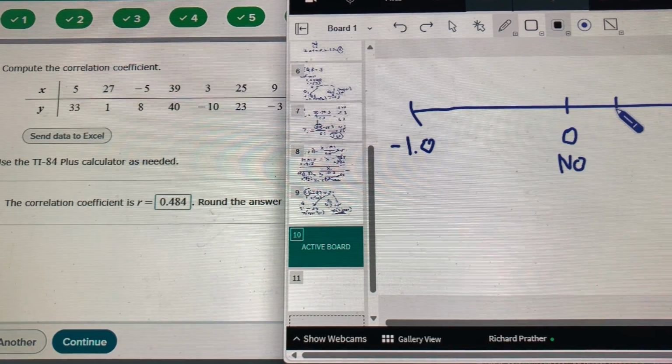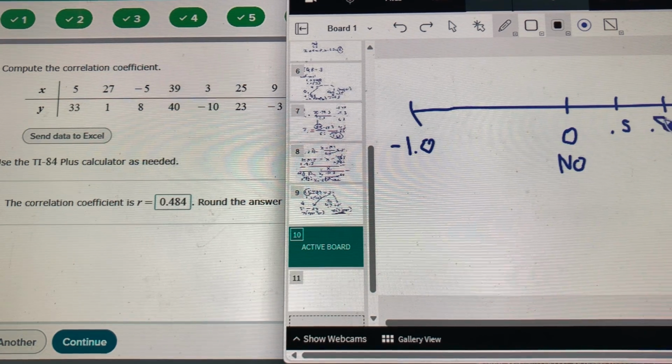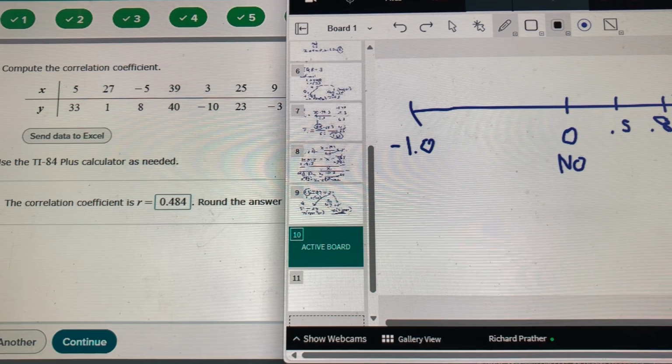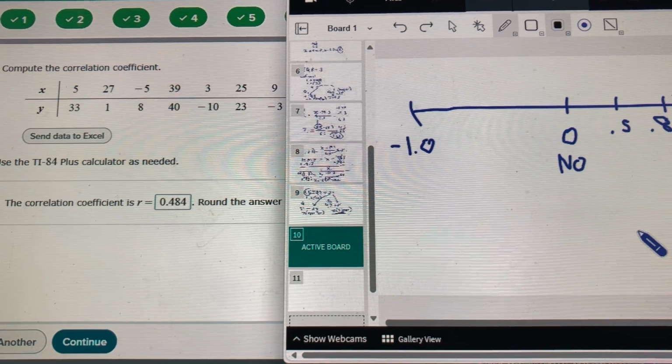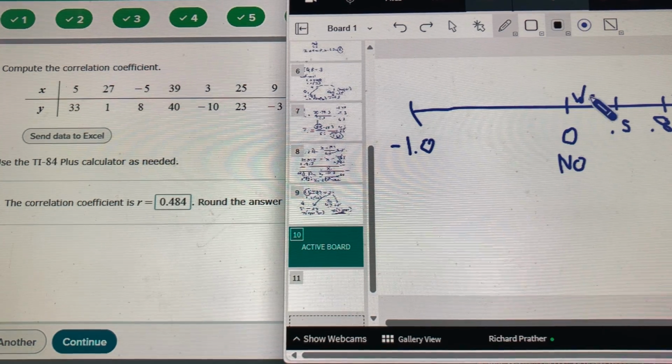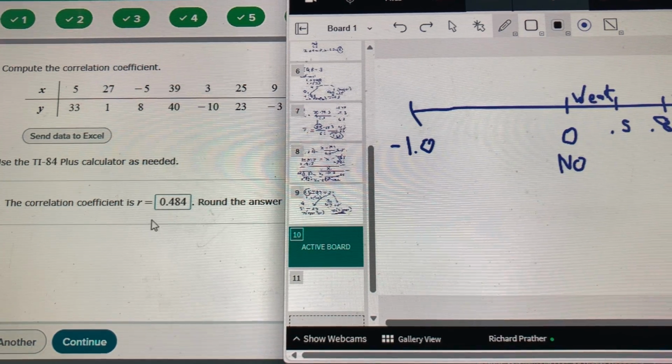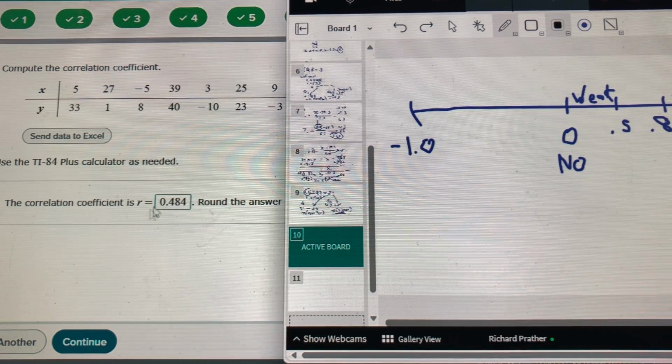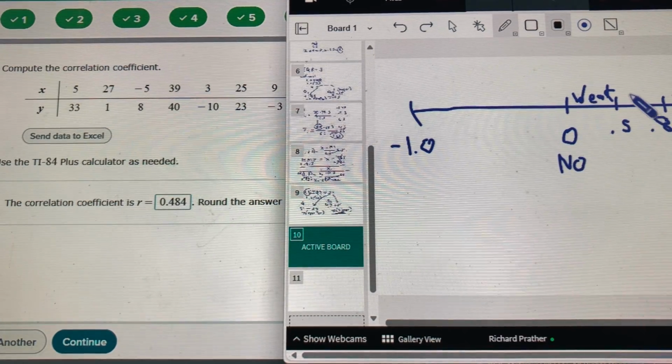So two numbers that are a loose guideline, this isn't definitive, are 0.5 and 0.8. If you're above 0.8, like anything between 0.8 and 1, that's called strong correlation. And that means the two variables are strongly related to each other, like height and arm span. If you're below 0.5, that's weak correlation. And ours is below 0.5, ours is 0.484. This is a weak correlation, so our variables are not really related to each other very well. And if you're anything in between, it's moderate. And the same rules happen on the negative side. It's just clearly negative when you have a negative in the calculation.